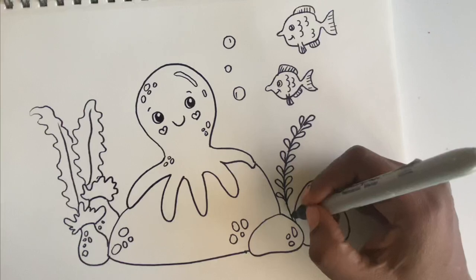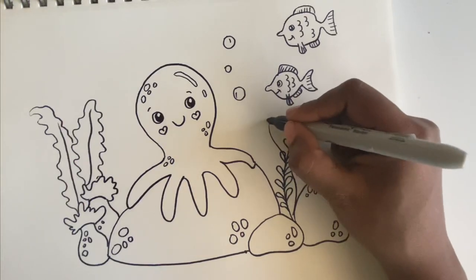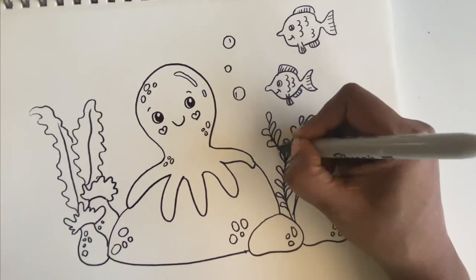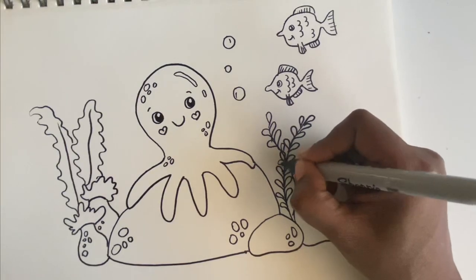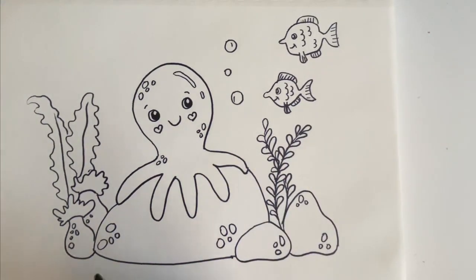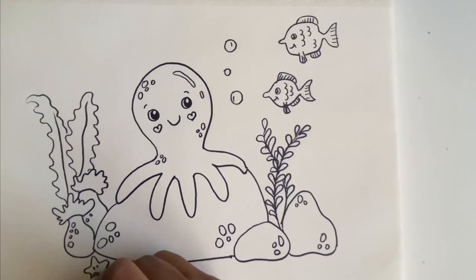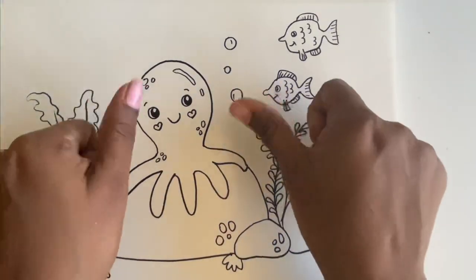We're making two of this as well. You can add any number of sea animals in this picture. So I decided to make a starfish and a little clam, so you can make whatever you want. You guys did such an awesome job. Now let's color this picture.